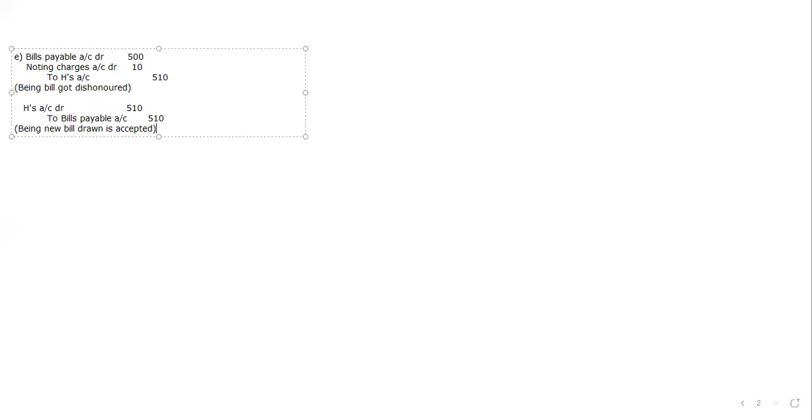Okay, this is the last, and the next last one is only one entry we have. So last one, what is that? HEF. So the transaction goes, bill of 5000 accepted by K was endorsed against another bill payable due to payment for the same sum. So oka bill anta manam endorse chesam, adi evadi peru cheppaledu. So appudu em raastam ante, creditor account debit to bill receivable account 5000. Please take down, that's it, please take down.